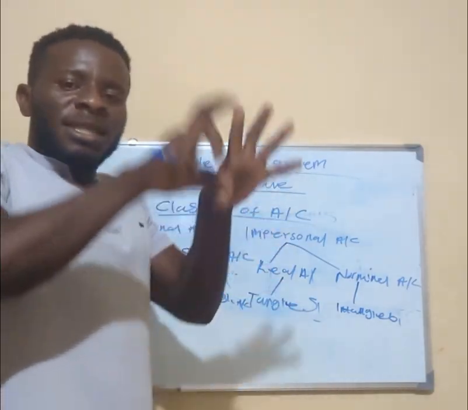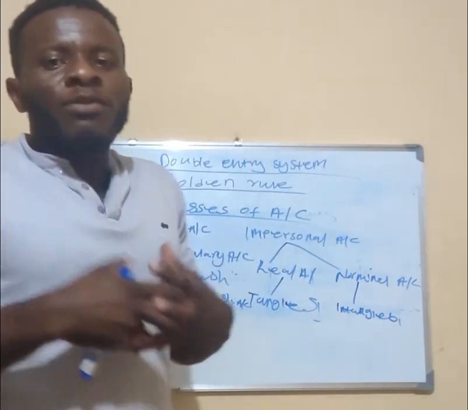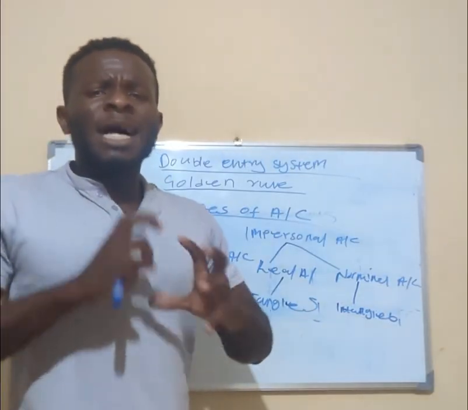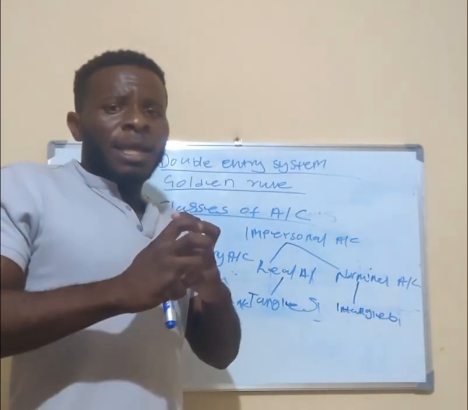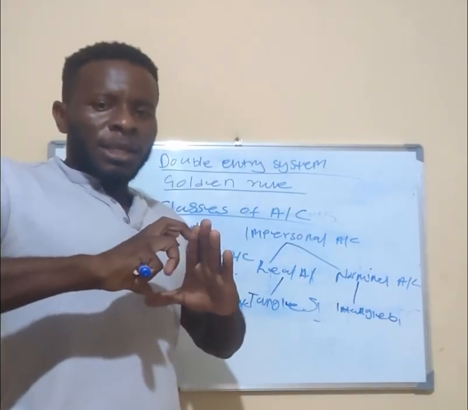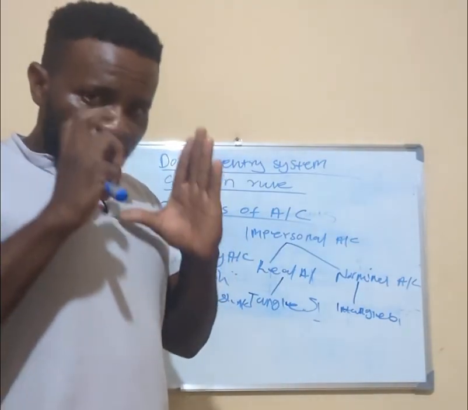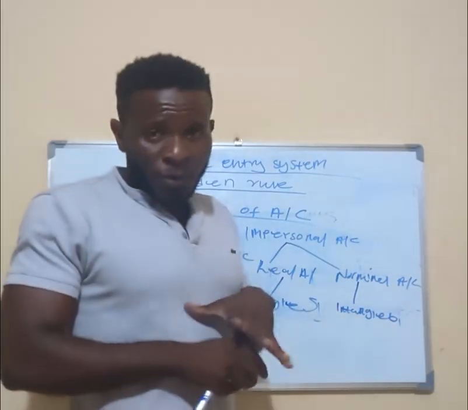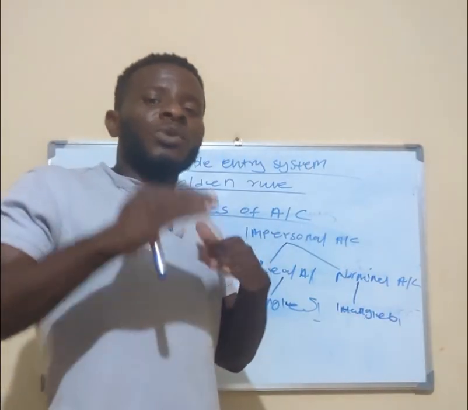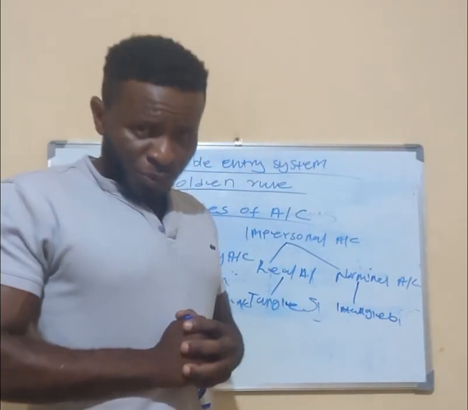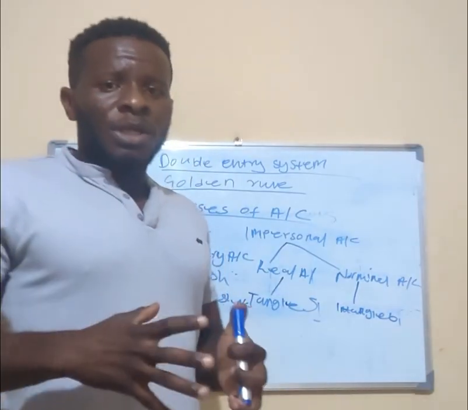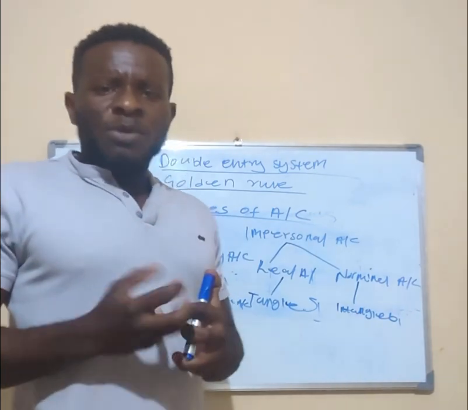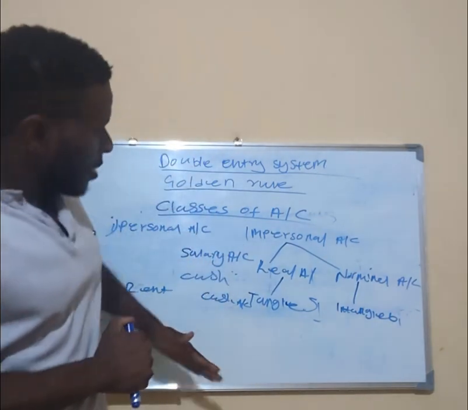Accounts is based on the double entry system. So if you fail to understand the double entry system, and how it is explained in the classes of accounts, it will be very difficult for you to understand accounts. Even when you go into details, you will still be finding difficulties because you skipped this level.